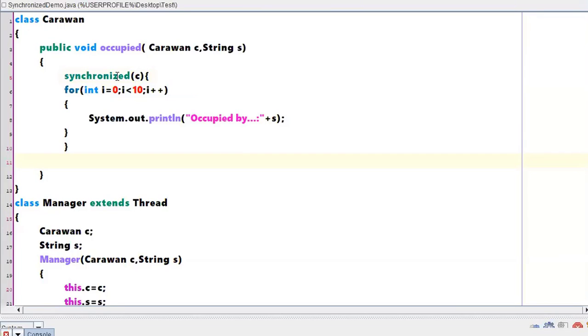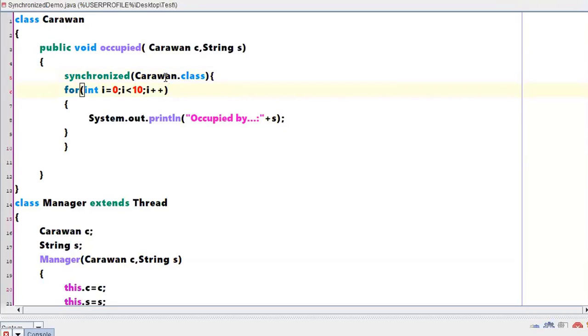So with respect to synchronized blocks, you have two ways. One, either by passing the object as a reference, right? Here what we are doing, we are passing this particular object. We are saying that on this particular object, I wanted to achieve what is called synchronization, right? So you have one more way also. One more way is, instead of specifying an object, you can specify something called the class itself.